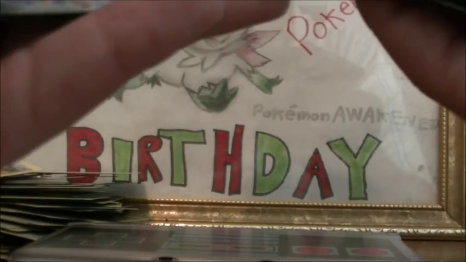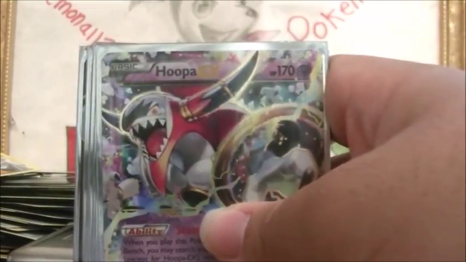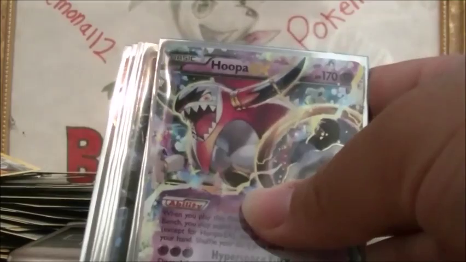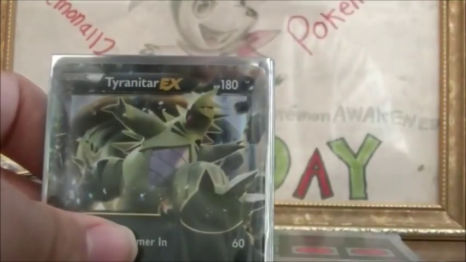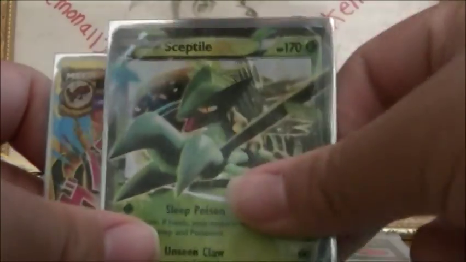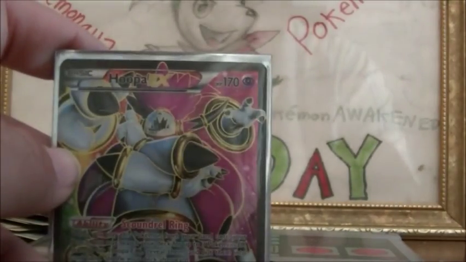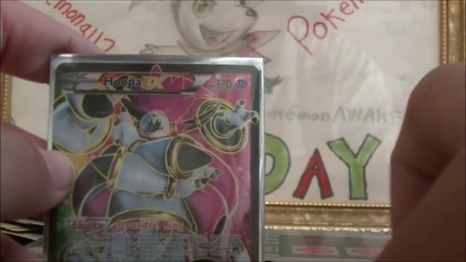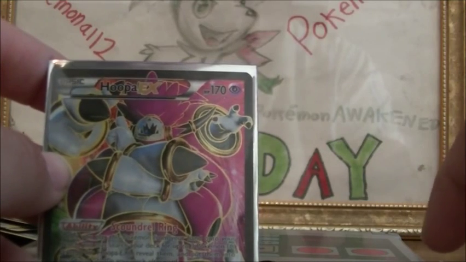1, 2, 3, 4, 5, 6, 7, 8. Oh my god, I got 8! This is the best box. Oh my god, I got 8? I got 8. 1, 2, 3, 4, 5, 6, 7. Oh my god. I got 8 ultra rares. Well, 7 and 1 secret rare. Oh my god. I thought I just got 7.